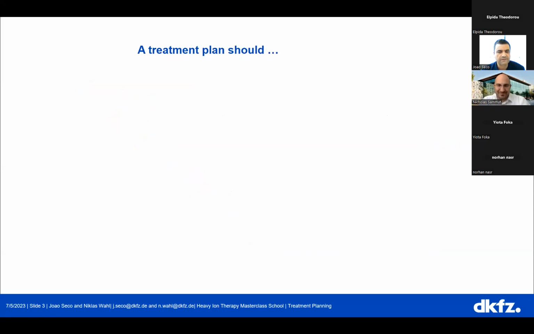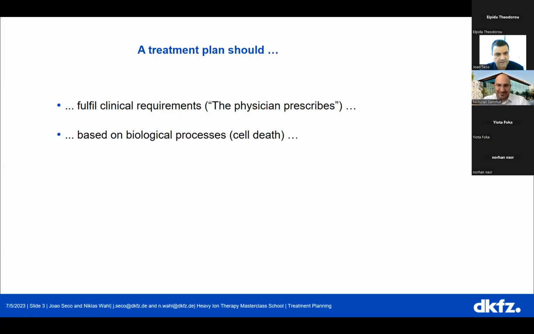So what is a treatment plan? It is something that is really going to represent the final plan that we will give to the patient, and it should fulfill at least the clinical requirements. So it's important that the treatment plan have right at the beginning what the clinician needs for us to achieve the so-called treatment of the cancer. It should also try to account for the biological processes. So in principle, you're going to give radiation to the patient, and you want this to effectively deal with the cancer.